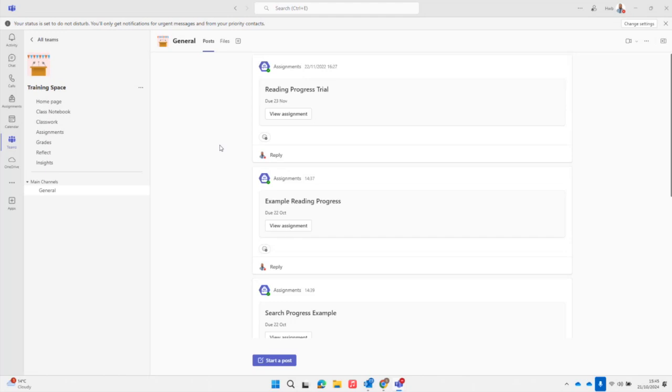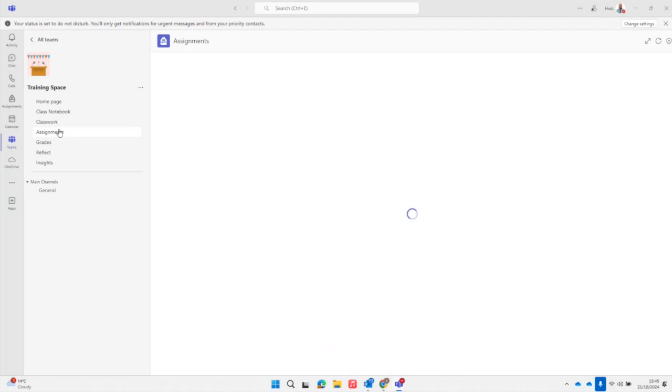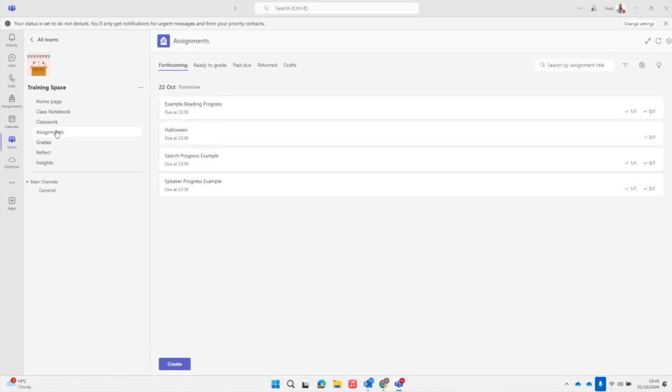So what I've got in front of me here is my Microsoft Teams space. I've set it up as a classroom with learners in, and I've got a number of different things that I can do within this space. So I'm just going to drop over to assignments here on the left-hand side, and I'm going to start creating some new ones. I've put some examples in here just to show you what they look like in a second. I'm just going to take you through how we can actually create some of these amazing tools. By clicking on Create at the bottom, you can see here I've got the ability to start a new assignment, a new quiz, or I can jump into one of these learning accelerators. Now, these learning accelerators are built with AI pretty much running everything that they do. We're just going to walk through each one and see how they can be used in the classroom.